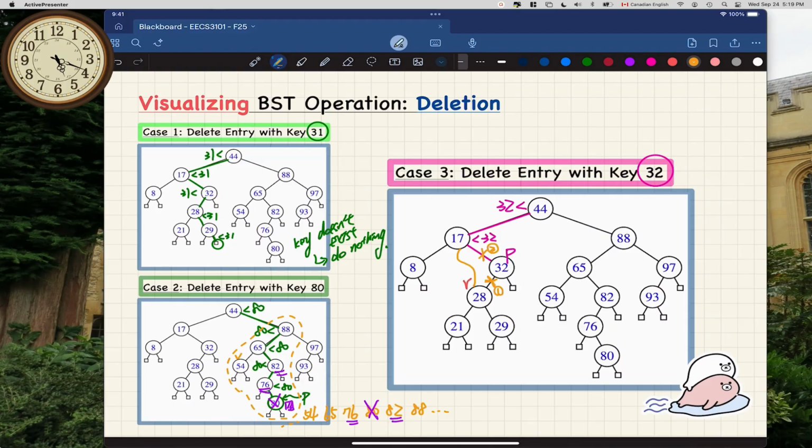Do we need step number 1? Like if I just said 17.next is equal to 28, there's no reference to... Yeah, I just want to be a little cleaner conceptually. Just want to make sure it's completely disconnected, diagrammatically. You want to make sure that one there is not a child node of 32 anymore. So that's why I want to do that. It may not be programmatically necessary, you're right, but we can just make it cleaner. Good, it's a good question.